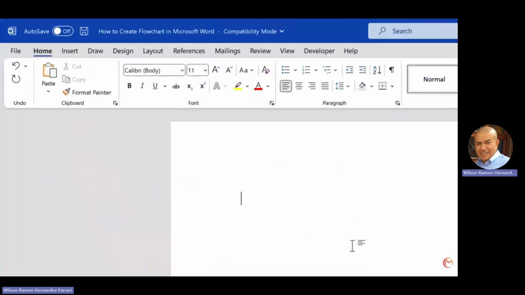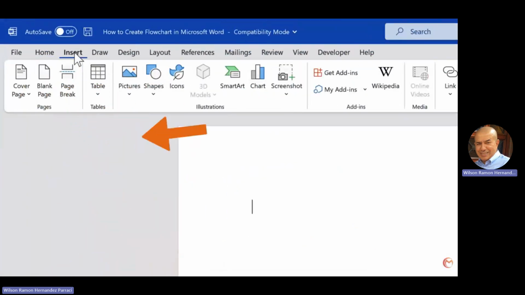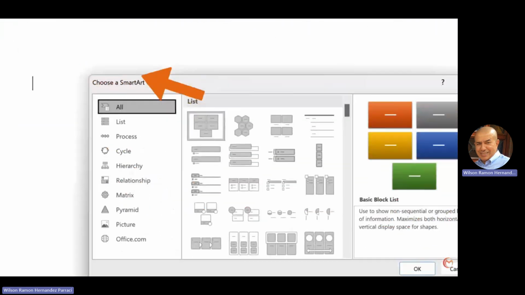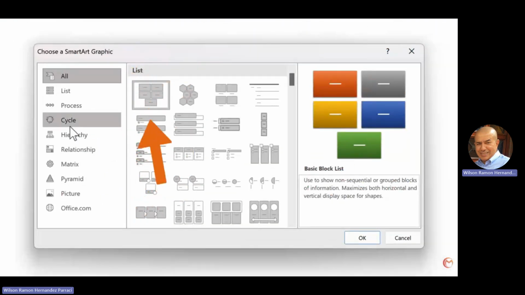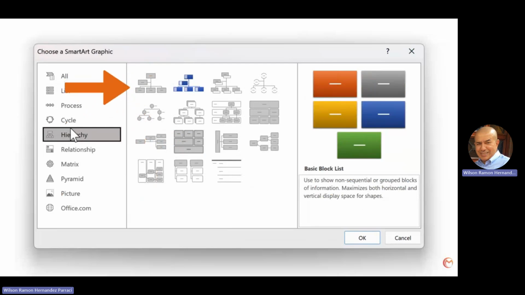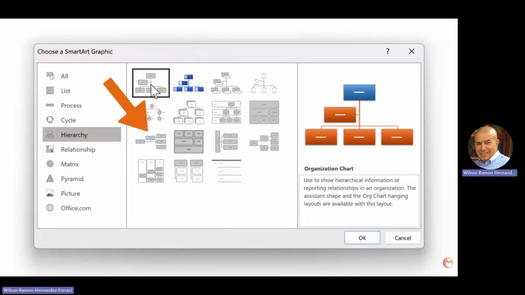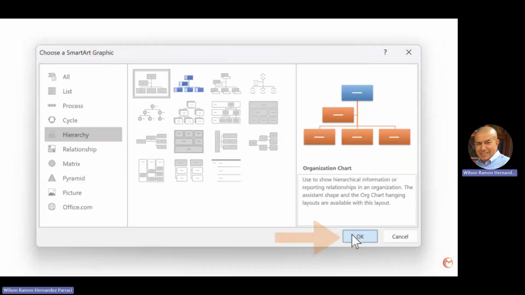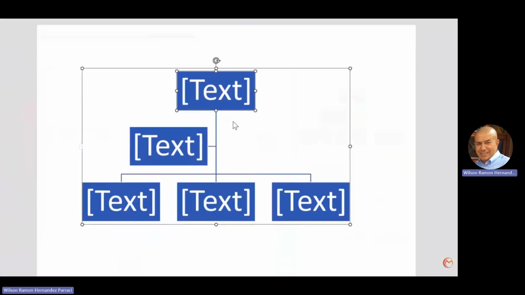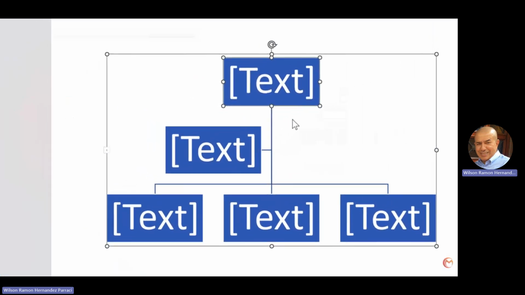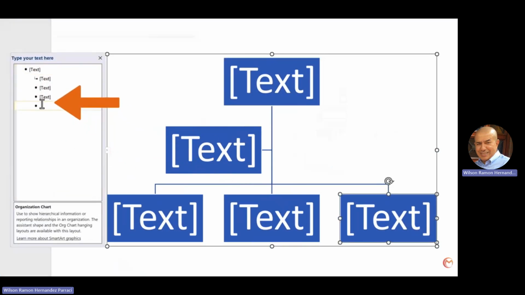To create a flowchart, navigate to the Insert tab, and in the Illustrations group, select Smart Art. On the left side of a dialog box that appears, select Hierarchy and choose one of the designs. In this video, we are going to select the Organization Chart option and click OK. You can see that Word inserted our chosen figure. To illustrate, we're going to insert a very simple example of a flowchart. Expand the text pane by clicking the arrow on the right and erase all the pre-formatted text.